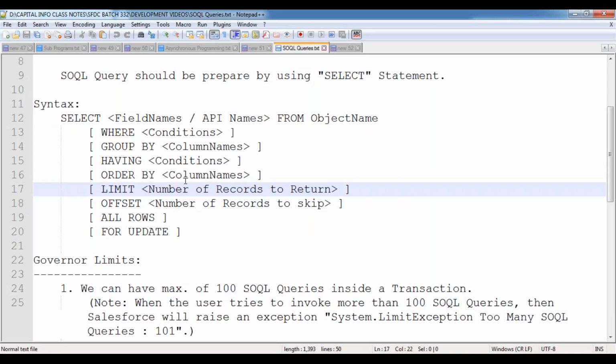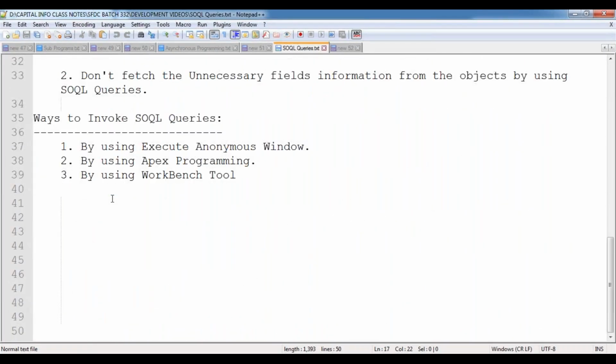Now, how can we write these SOQL queries? Let's see practically. Whenever we execute SOQL queries, multiple ways are available. The first way is the developer console.